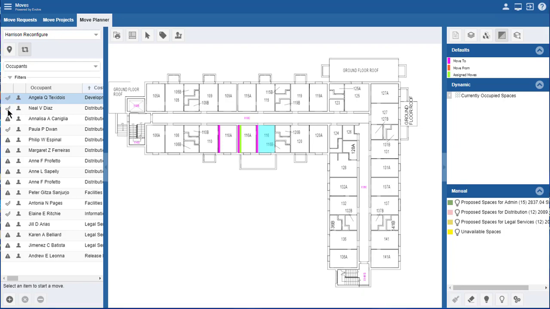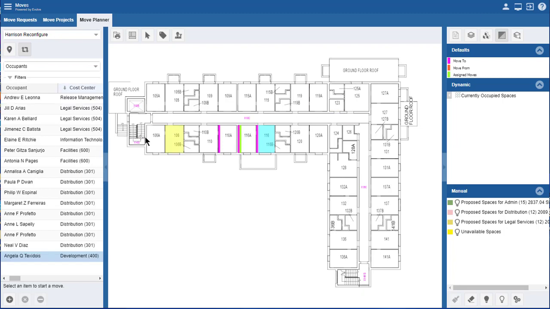And you notice there's a check mark over here, meaning that I've created a transaction for this person. And you can kind of see who I've worked on and who I haven't by whether I've got a check mark or whether there's a triangle there, meaning there's still actions that need to be taken. So right now on my action list, I've got 3 people from legal services that are designated to move into those other spaces. I'm going to show you how to add a few more people to the list before I actually move a couple of people in or specify where they're going to move to.